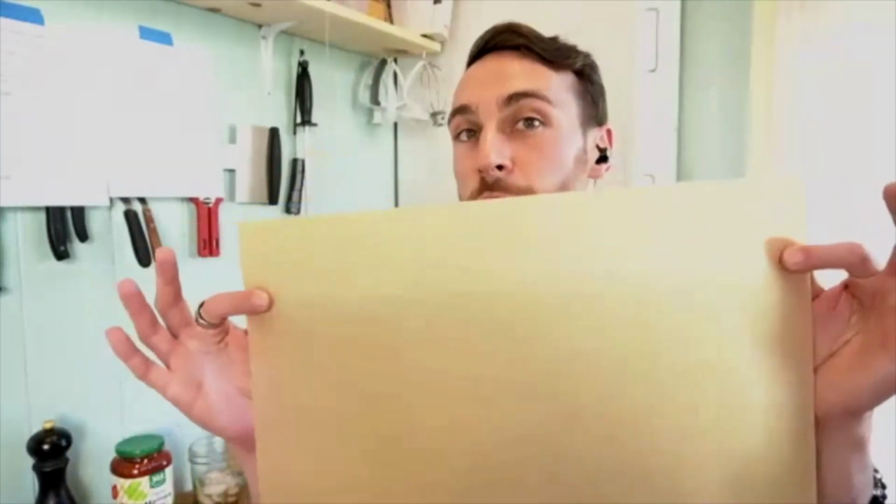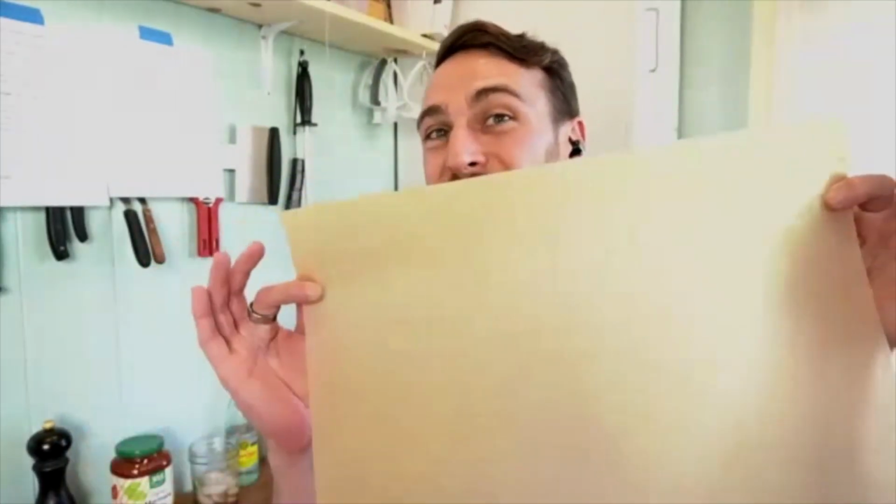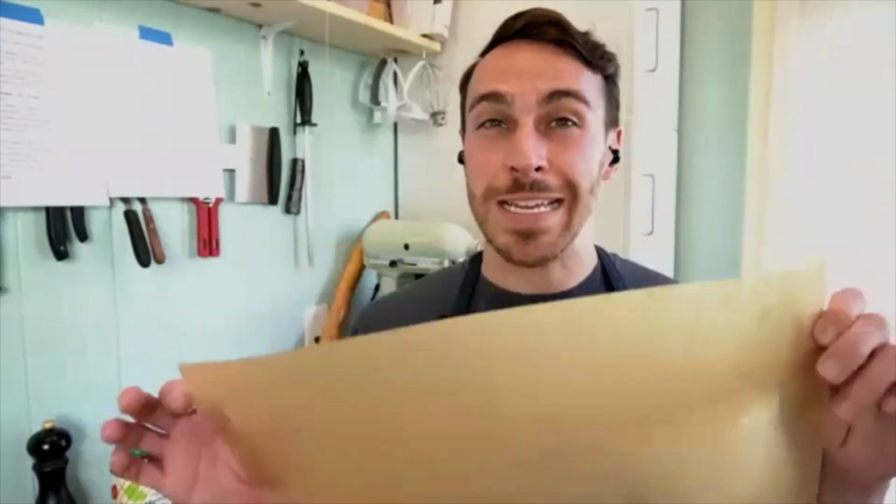I used to buy rolls of parchment paper. I don't do that anymore. I buy sheets of parchment paper on Amazon and get a pack of 100 for like $10 or something. This has made life so much easier. It's one of those purchases that you don't think about, or you don't think it's going to make a very big difference, and as soon as you do it, it's a game changer. So sheets, pre-cut sheets of parchment paper, buy them on Amazon rather than the grocery store.